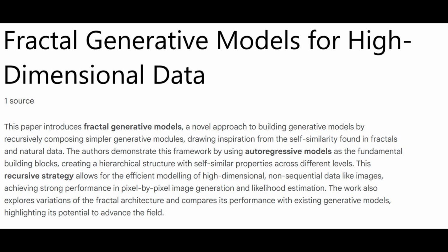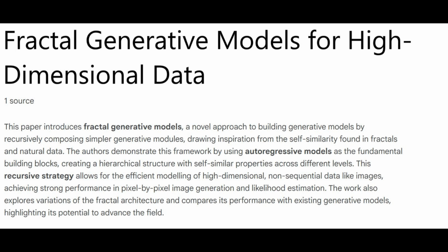Welcome back to our deep dive into fractal generative models. Before the break, we were talking about how this research could be used for way more than just making images. Right, and I'm really curious about those potential uses in medicine. It sounds like this fractal approach could really change things, especially when it comes to understanding how proteins fold. You're absolutely spot on.